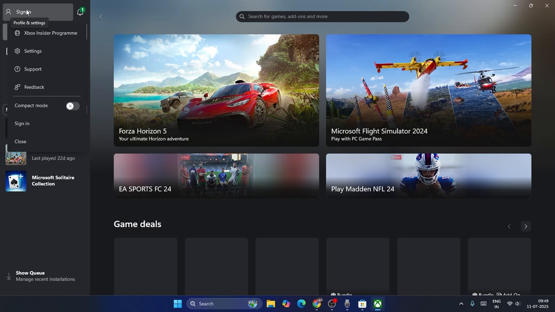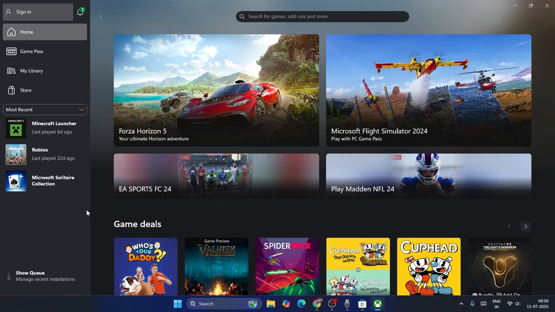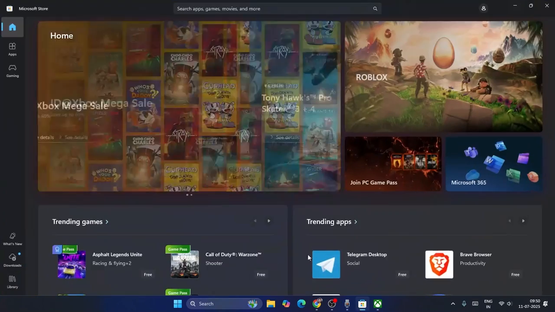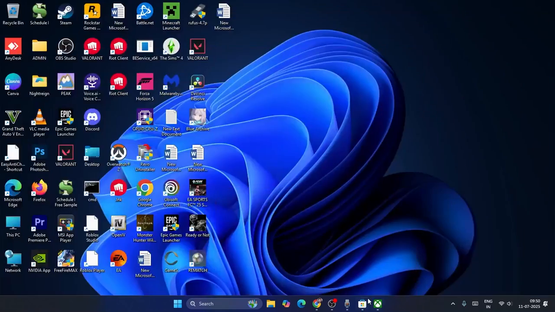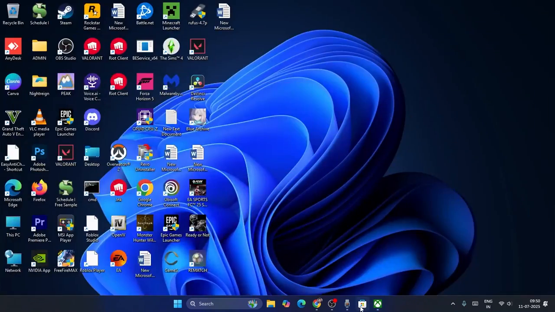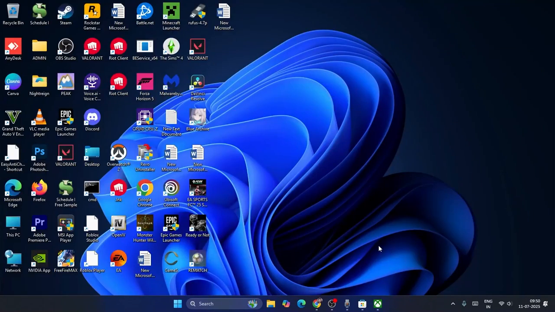Right now I have already signed out from the store and the Xbox. So you just need to sign in, and then after signing in, you have to check. If you're already signed in, then you just need to sign out from the Xbox, and check. Keep in mind, if you're already signed out, sign in to both accounts together and check. If you're already signed in, sign out from both accounts and check. Or you can sign out and sign in back, and check as well.